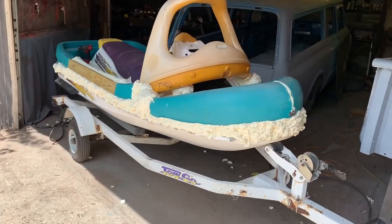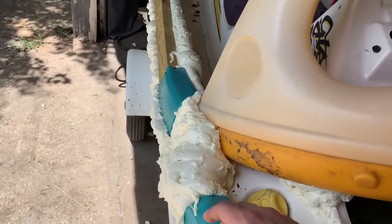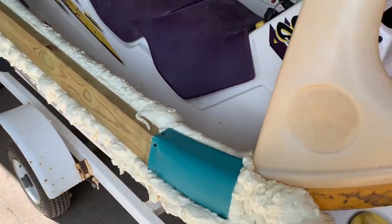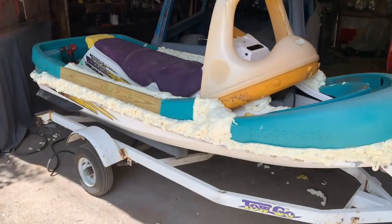So this is still drying. It's really hard as a rock up here, but it still has some give in it. So I don't really wanna start cutting it yet and then have the shit just turn into a gooey mess.